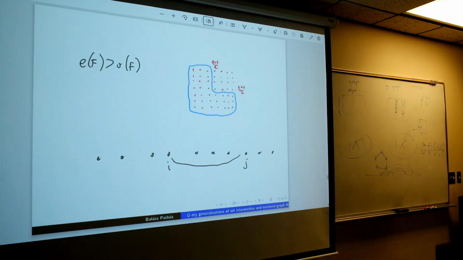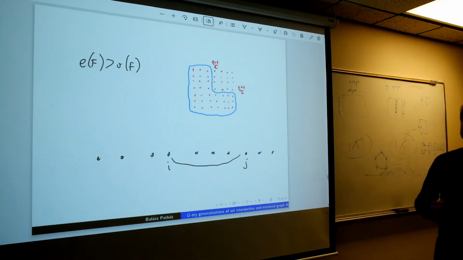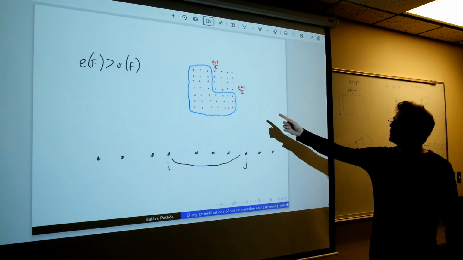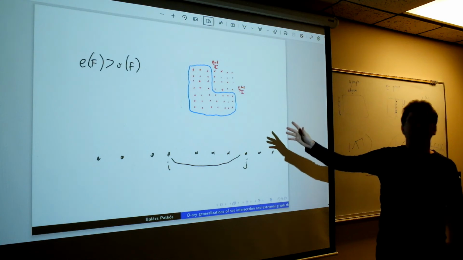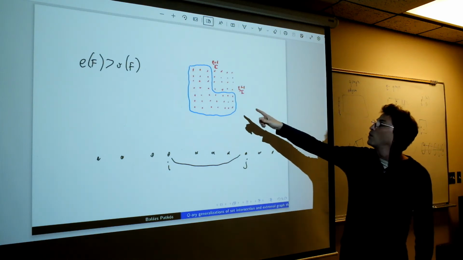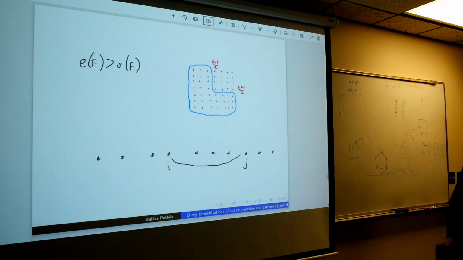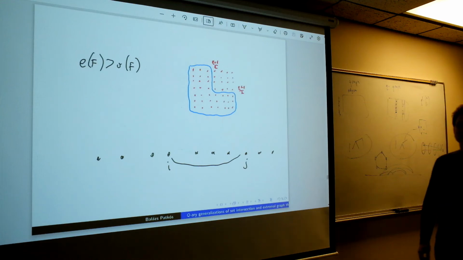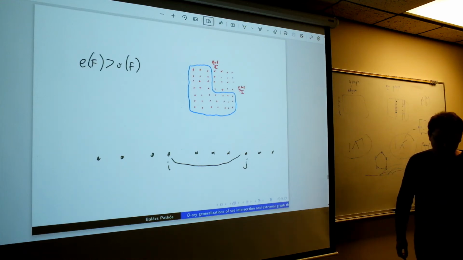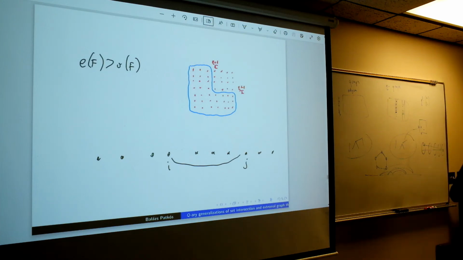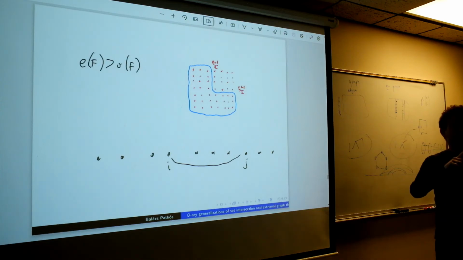Another easy construction. What happens if not just there's a cycle, but actually I have more edges than vertices? Then the claim is that I can take roughly 3/4 of the Q edges. If I take all the Q edges where at least one of the weights is strictly smaller than Q plus 1/2, that will be good. This is my claim. Why is that so? Because, just as I mentioned a couple of minutes ago, with my definition, at every vertex there can be at most one edge that has a weight strictly smaller than Q plus 1/2.